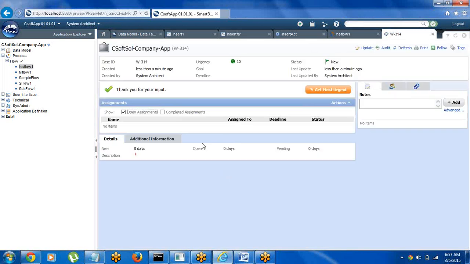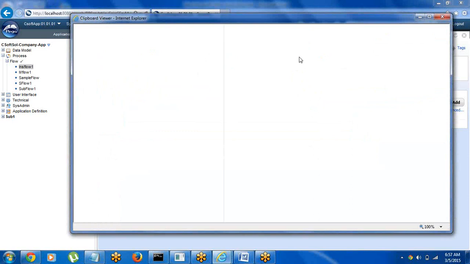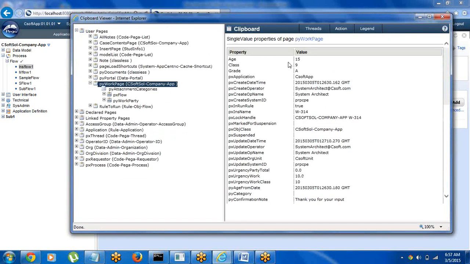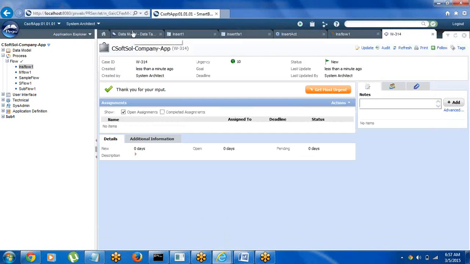Now you can see what data is submitted here. First it will go to the pyWorkPage, you can see here. So first it will save in the clipboard page, and from here it will map to the database.